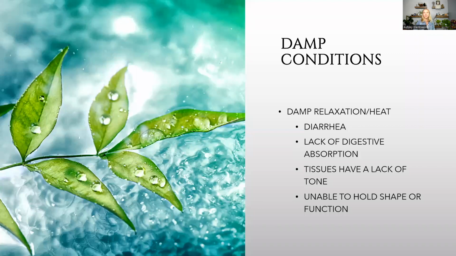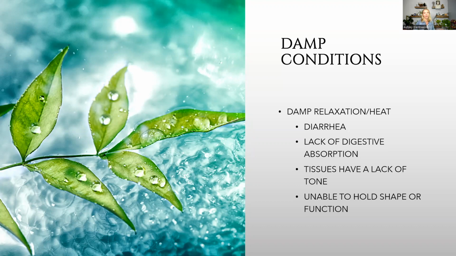So damp conditions that are of the flowing nature. So this is damp relaxation. And you can think about, again, anytime you apply heat to a fluid, it's going to flow faster. So in our bodies, this is going to show up as diarrhea. And anytime we have diarrhea, it's heat and flow.